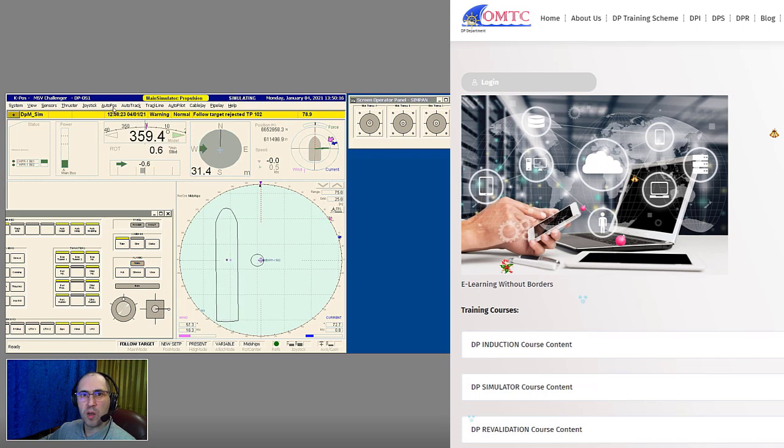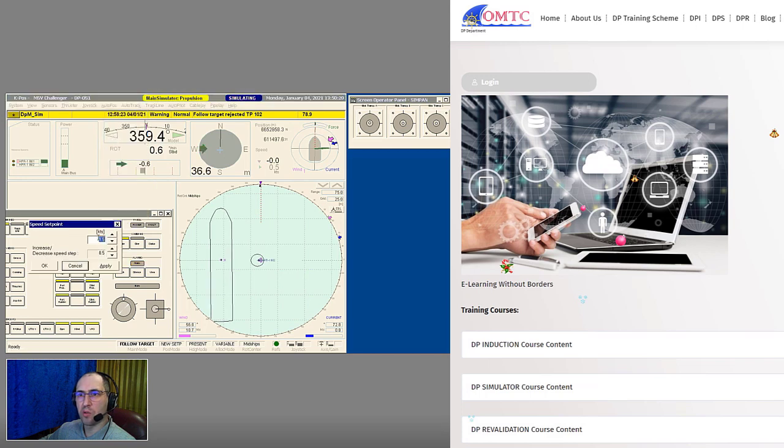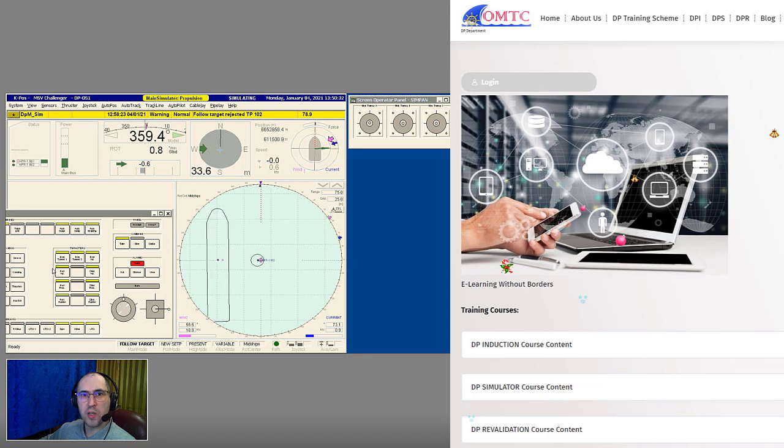In the auto position menu, I change the speed set point to 3 knots and press apply. But as you see, the speed value is not growing fast, and I continue to move with the speed set point 0.6, 0.7 knots and the speed will grow. My actual speed value at the present moment is 0.9 knots and I'm going to starboard.